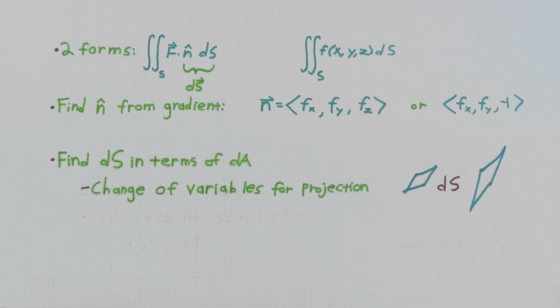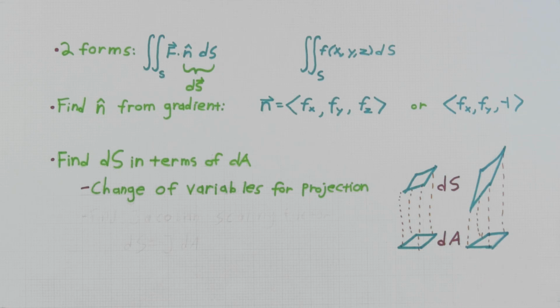If you look here at these two different elements of surface area, ds, when we project them into the xy plane, we'll get exactly the same dA. But you can see that because the slope of the surface is much different, the area in the surface, ds, of the right surface element is much greater than that of the left. So our change of variables is going to have to take into account the angle of our surface.